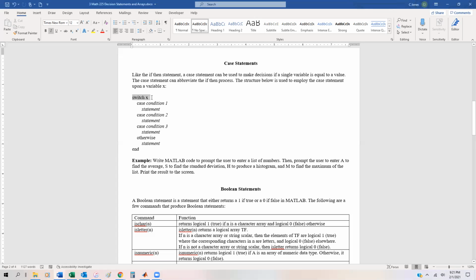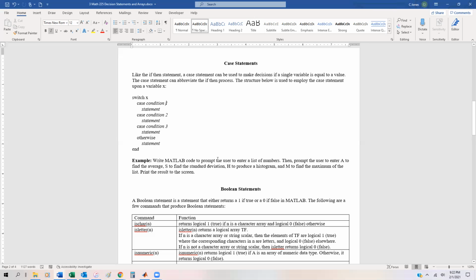So this is the form. In MATLAB, you start with switch, and x is just going to be the variable. Whatever's stored in x, that's what you're comparing to. In case x is equal to whatever's right here, then you perform this statement. If it's equal to whatever's here, and then whatever's equal here, then you do these statements. And if for some reason it's none of those, then you just have a blanket statement for everything.